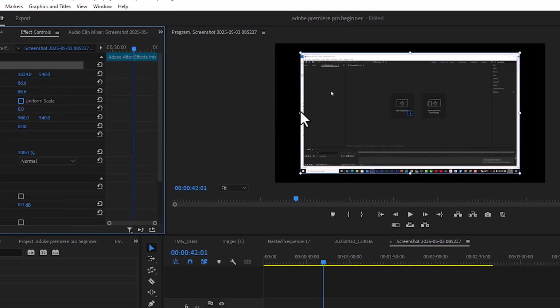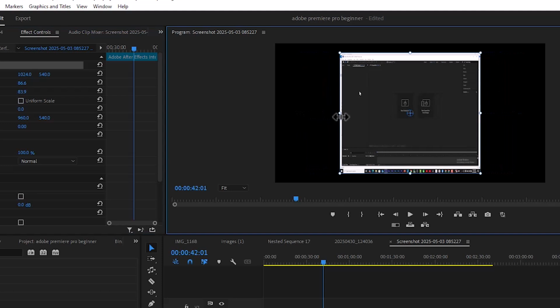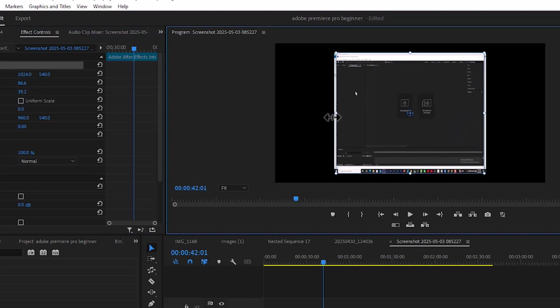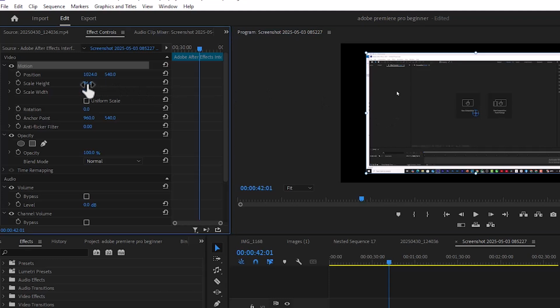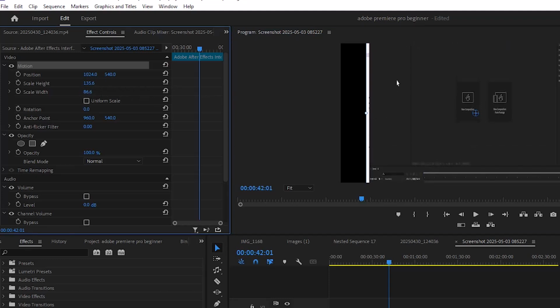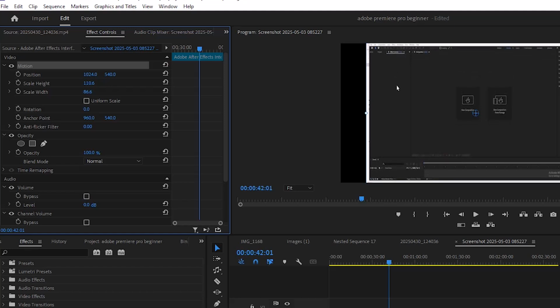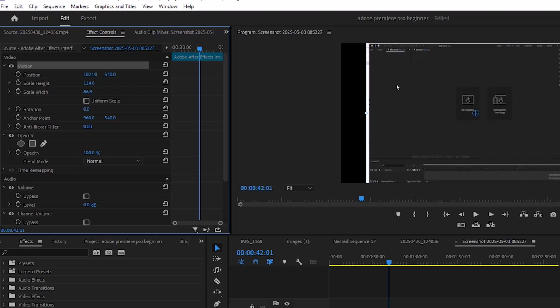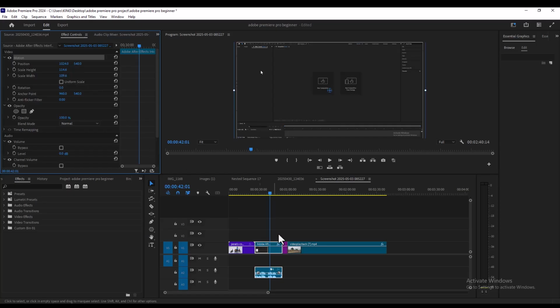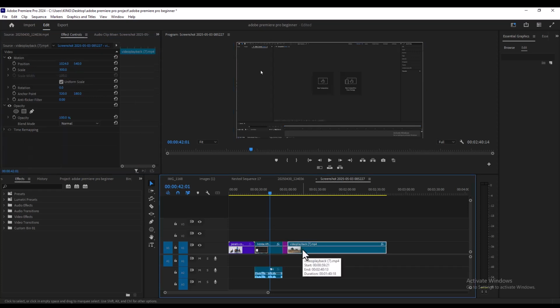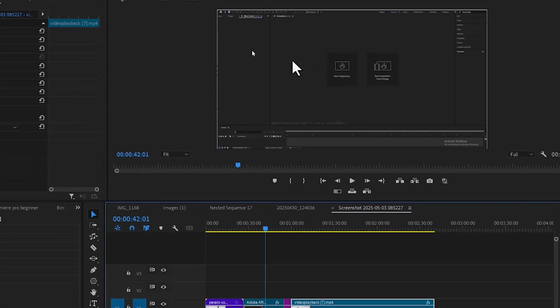And right now, if I decide to adjust the width, it's not going to affect the height. You can also come over to the values over here, and if you increase the value under the scale height, you are going to see the height adjusting. So I'm going to adjust this height till I can no longer see the white, and I'm going to adjust the width till I can no longer see the white, and it's a perfect fit. And if I deselect this clip, you can see that we've taken out those excess white, but I still see a slight white at the top and at the right.